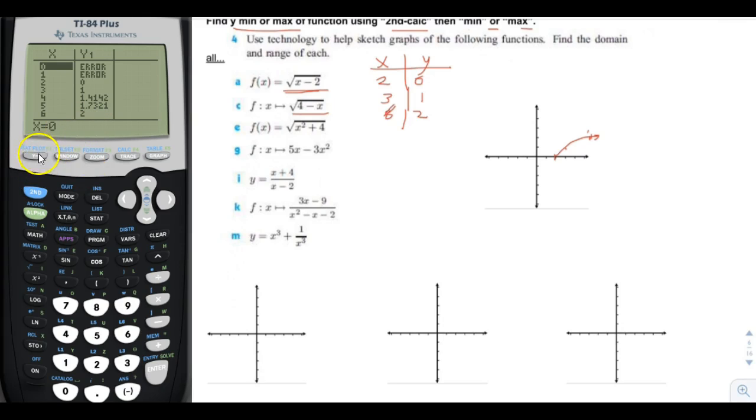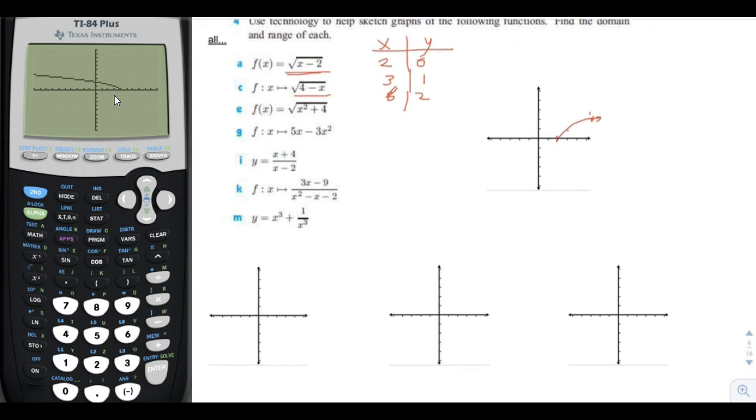So we're going to now do this next function, which would be 4 minus x. This is going to do something weird because we're putting a negative x here. Interesting. Now it looks like reversed. Okay, so it appears to cross at 0, 2, and it lands at about 4, 0. Looks kind of like that, right? So this is A, this is C.